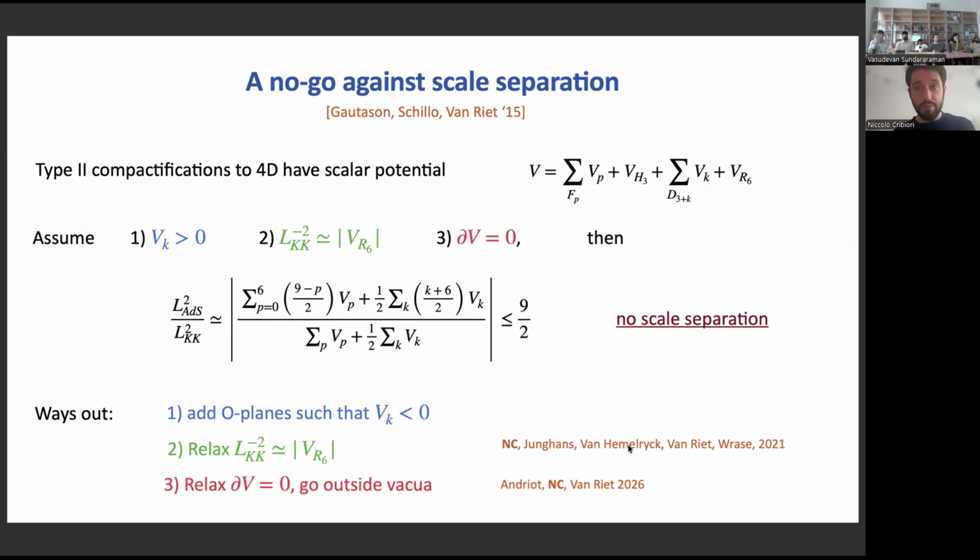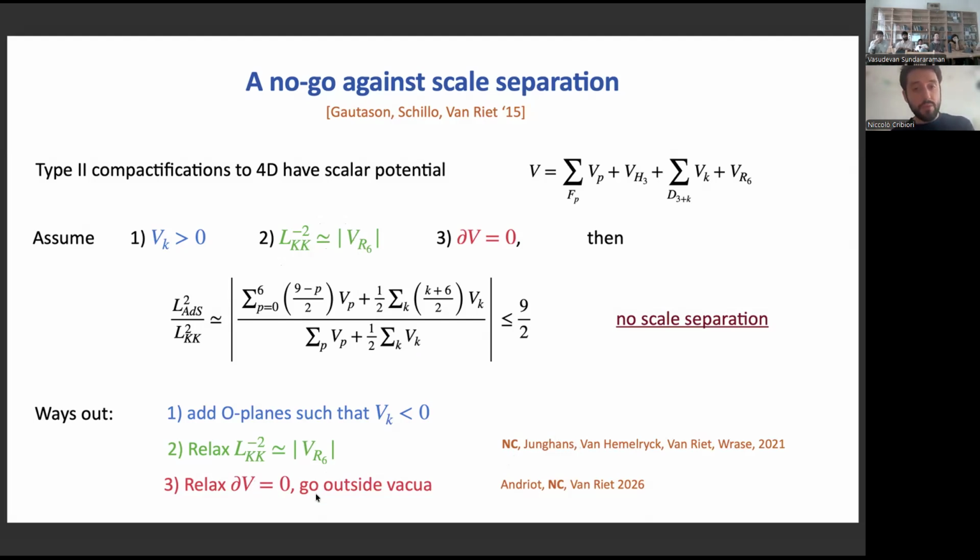The only model I'm aware of that does it is this model, the model at strong coupling, even though we don't really understand why. We didn't know, when we constructed the model, that it was evading this thing. We just found the scale-separated solution, and a posteriori we checked and saw that this was happening, but we don't have an explanation.